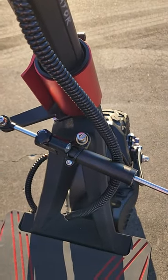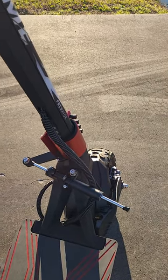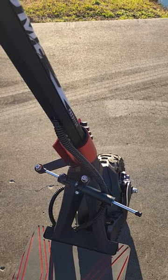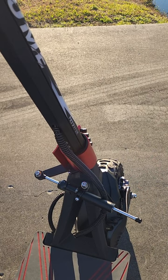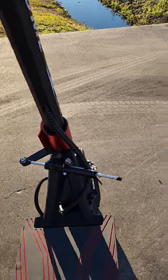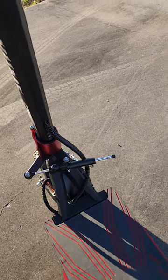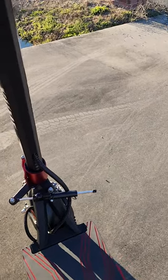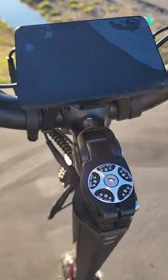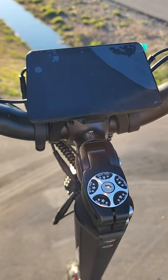It comes with a steering stabilizer, which I installed today. Yesterday I took a ride without it and after 40 miles per hour it was stable, but when slowing down it got really sketchy. Now with the steering damper on it's rock solid — I went up to 50 miles an hour today, slowing down and speeding up with no issues. I want to quickly show you the display now.